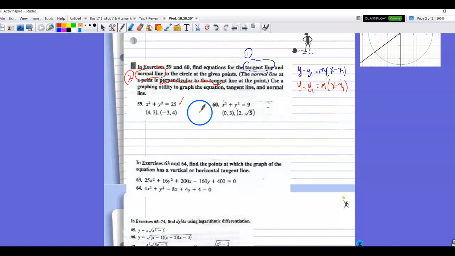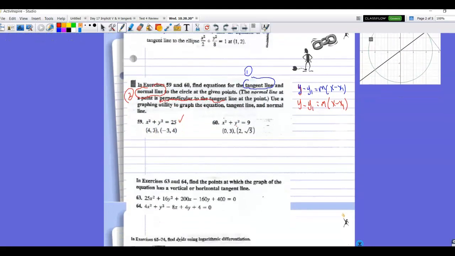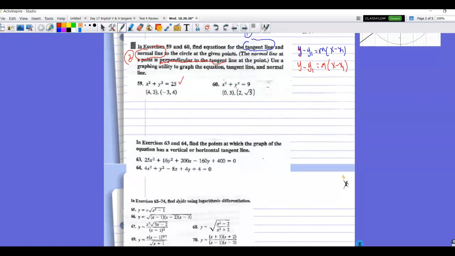So we need the same things. And in this case, we're doing two different points. I just did one point up here in the graph. Let's see, which one did I grab? I did the positive point (4, 3). So we're writing the equation of 4 lines because we have two different points. The one that I showed you was at (4, 3).